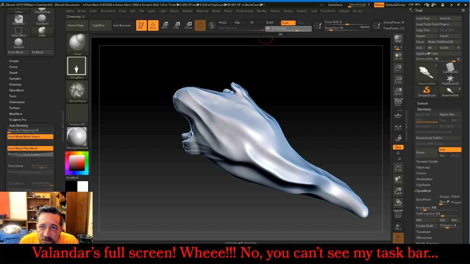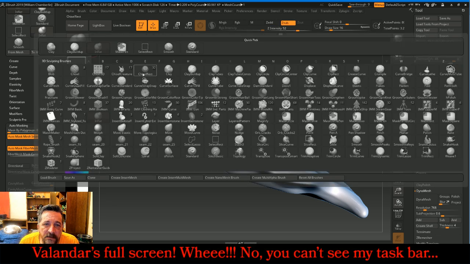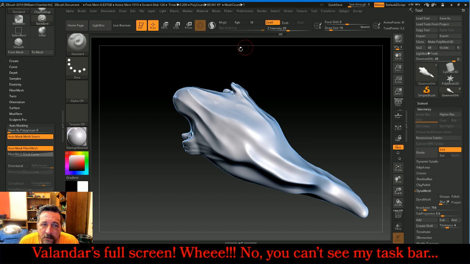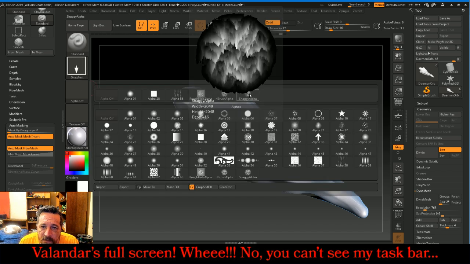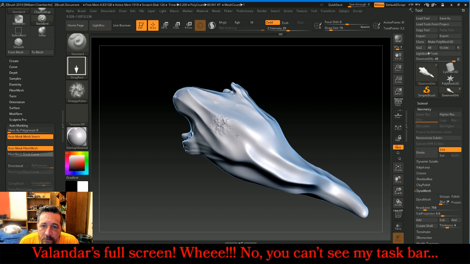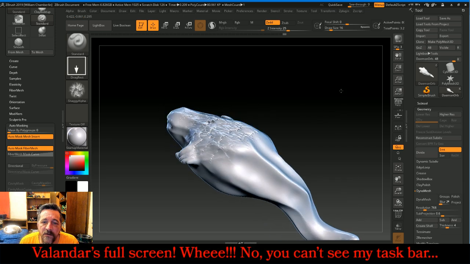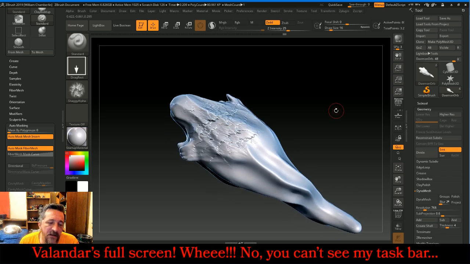Let's increase that intensity a bit. Oh, that's inflate. I need to be on standard, drag rect, and Shaggy Alpha. There we go. This is just to give it a bit of a texture. And we can get away with a bit more than that.